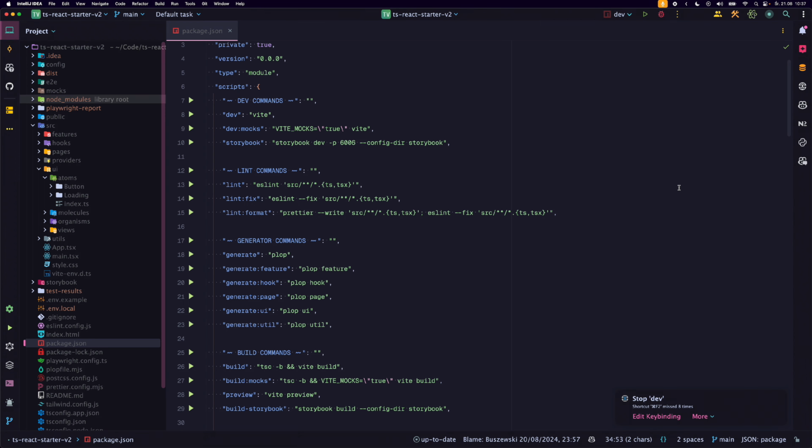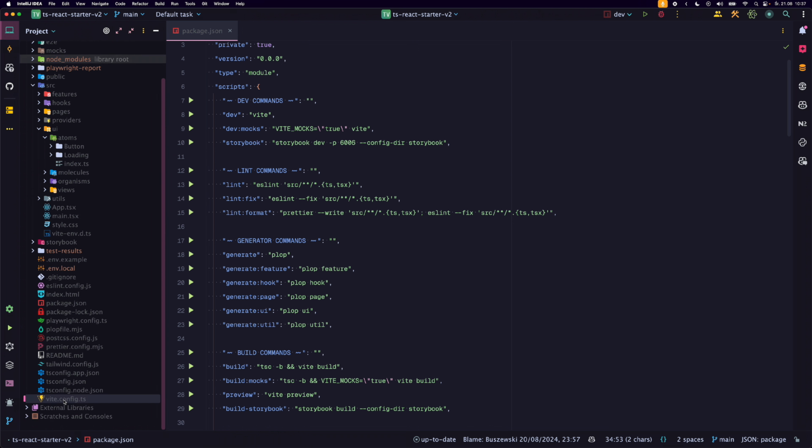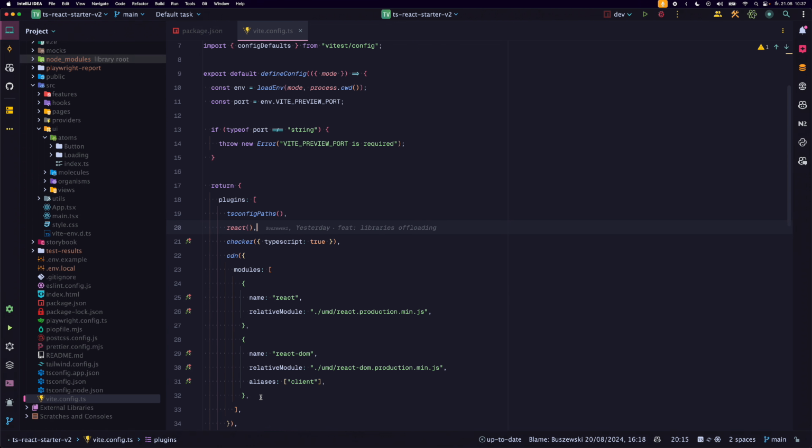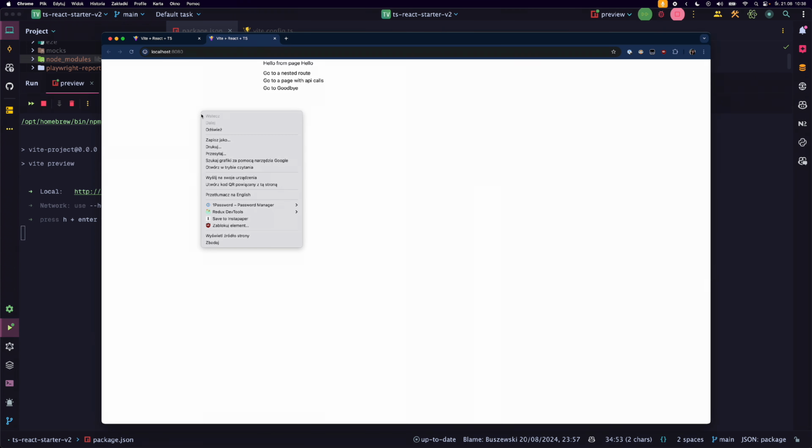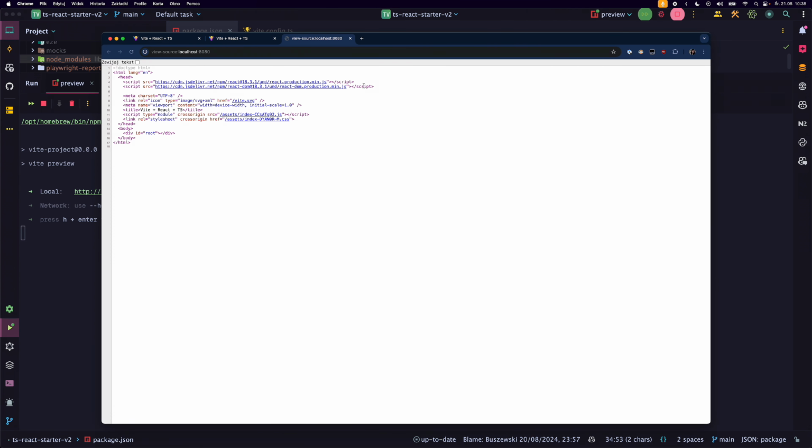Everything works fine. One thing that is interesting in here is that I've added CDN extraction of the heaviest libraries. So React and React DOM are not bundled, but they are taken from a CDN. If we run preview and go to the source, you will see that React and React DOM are taken as a script. I know that this might sound a bit wonky, but turns out there's a lot of people doing this, so your browser might have it cached already. So that's perfect. That's it.